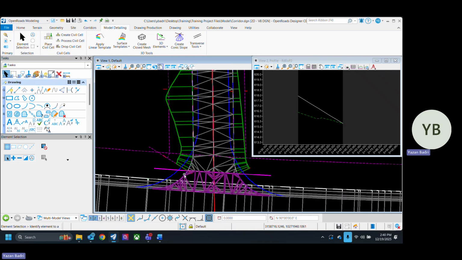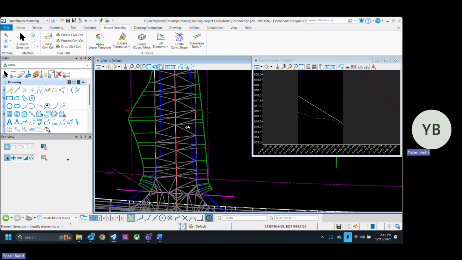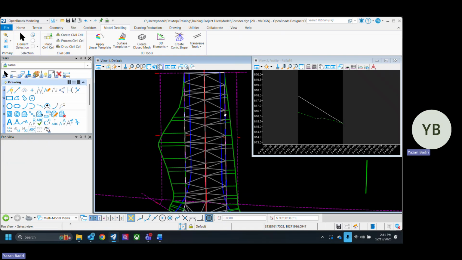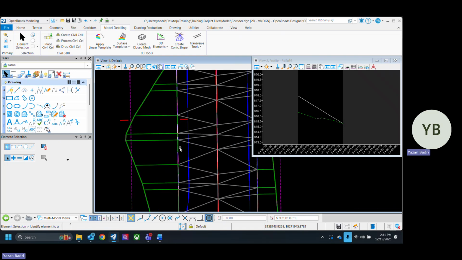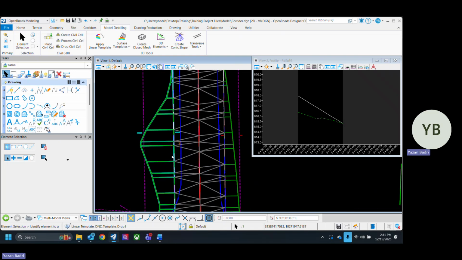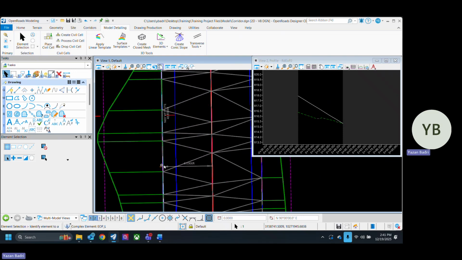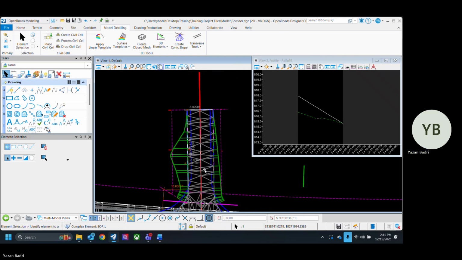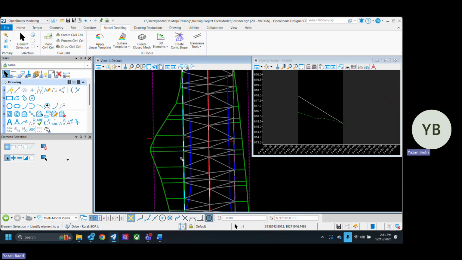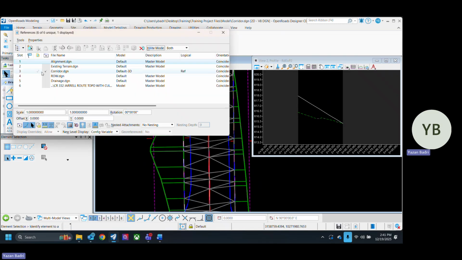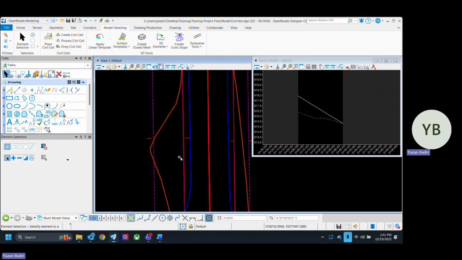Now, you'll notice there are some certain things that are not the way I want them to be. Like the driveway is wider than I want it to be. You can always adjust those parameters. See this 8 feet. Let me do something. Turn this off.